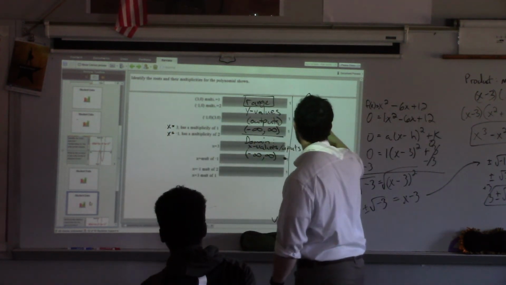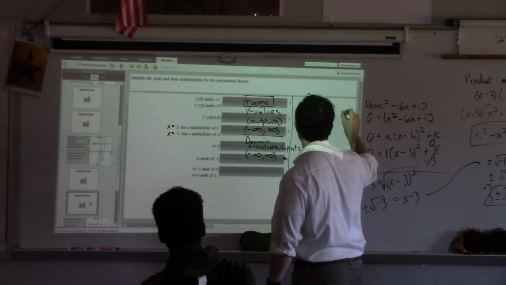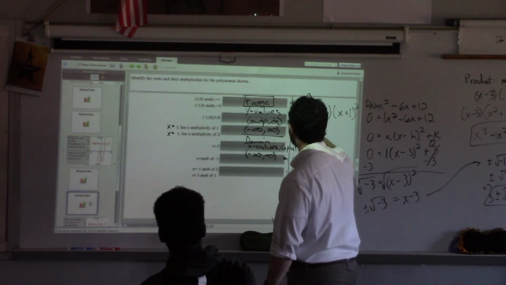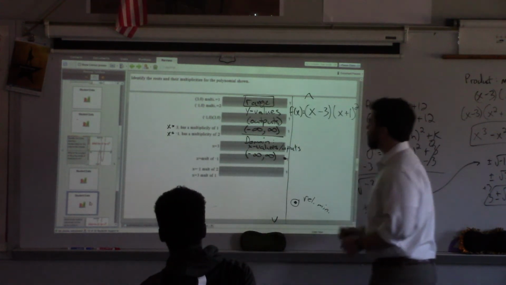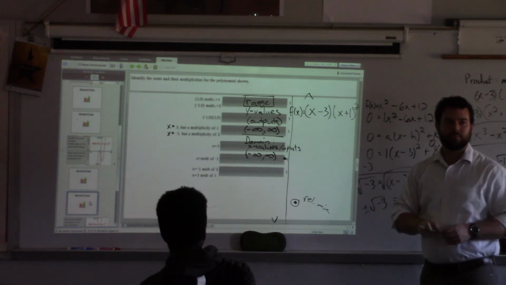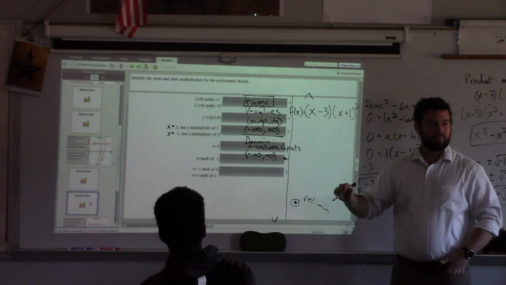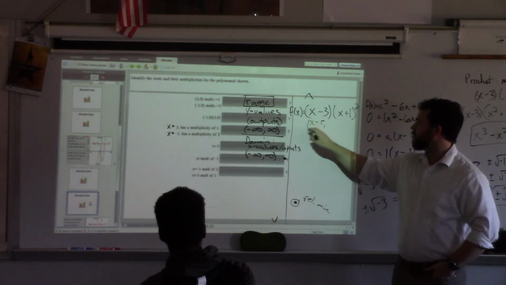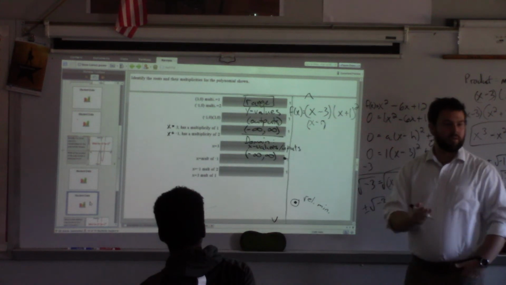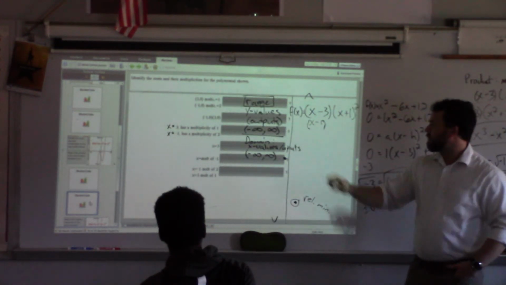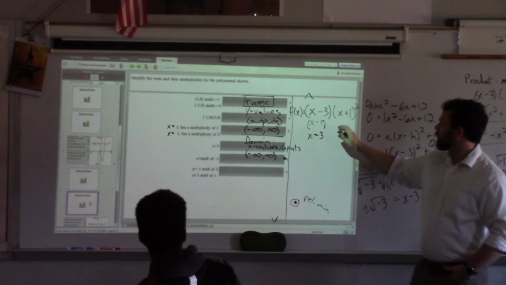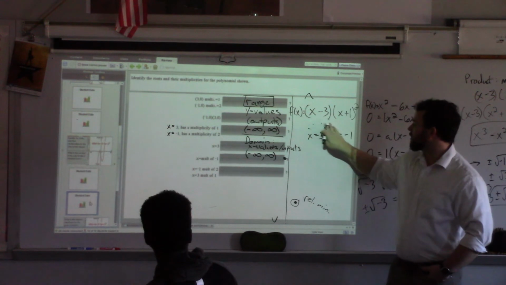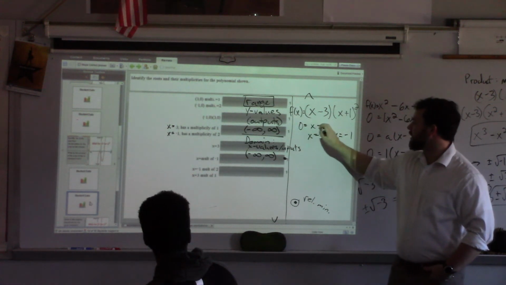And so I will remind you, you don't have to solve it all the way out. You don't have to set it equal to 0, stuff like that, because how can we recognize the roots immediately in factored form? Well, remember it's x minus what? R1, right? Isn't it x minus R1, R1 being the root? So that means x is equal to 3, right? So here x is equal to negative 1. Now remember, that's also coming from setting each of those factors equal to 0.